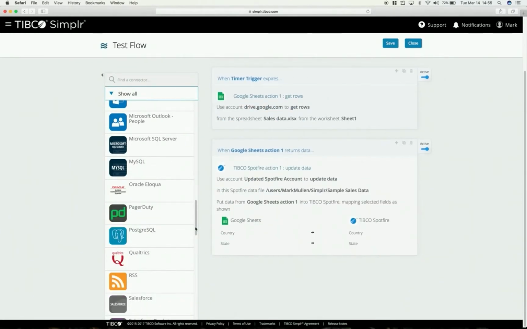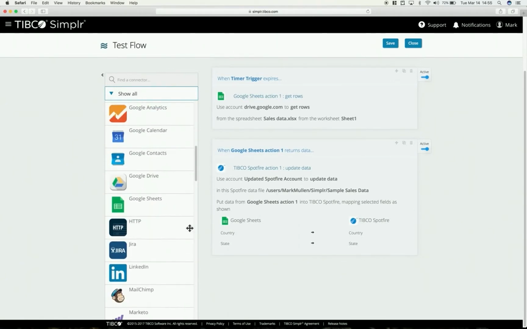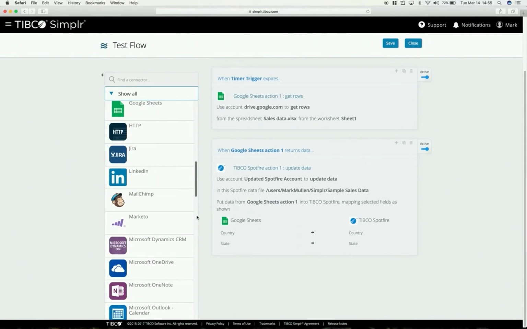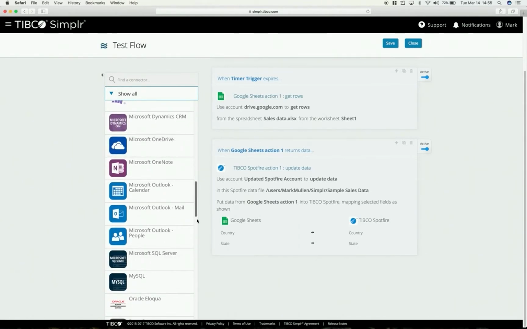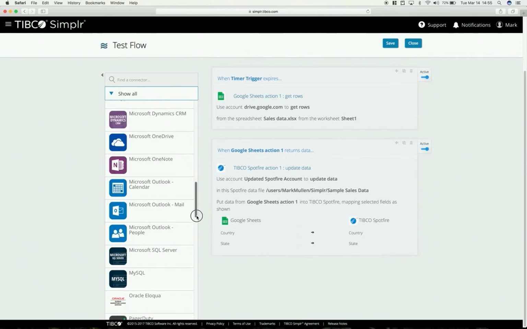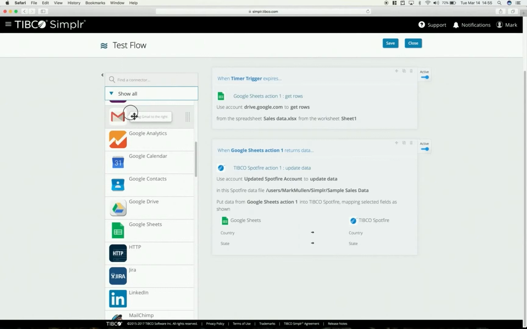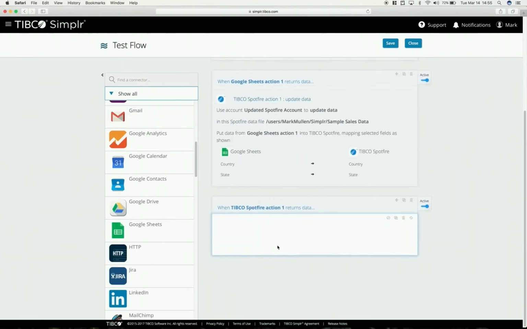But I kind of want to go one step further, and this is a really good way of driving adoption with a new tool like Spotfire if you're fresh to using it. And that's to use either Gmail, or we can also use Microsoft Outlook, pretty much the 2 most common emailing platforms in the market today. I use Gmail, so I'm going to use Gmail. Then I can make it do something quite cool.